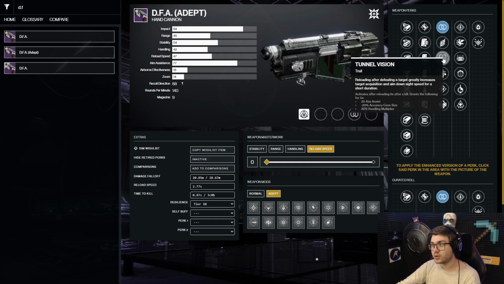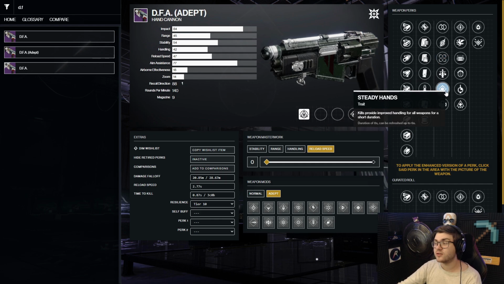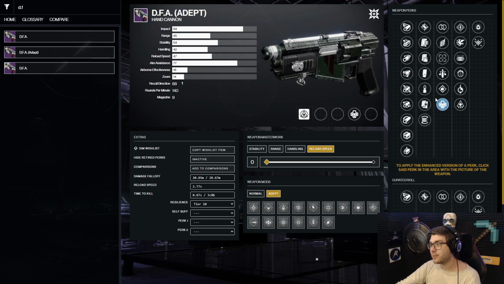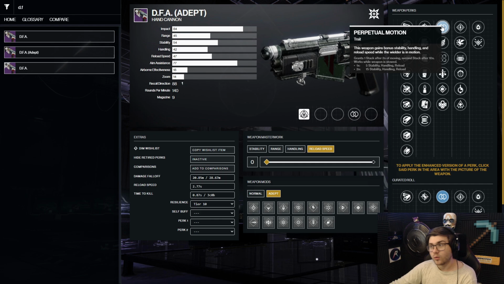Tunnel vision is also a pretty good perk to have. Triple tap, I guess, is fun, but you're never going to use it. Steady hands is also another pretty good perk for PvP, and outlaw is not even that bad, but I would definitely recommend taking perpetual motion just because you get other benefits as well while moving.